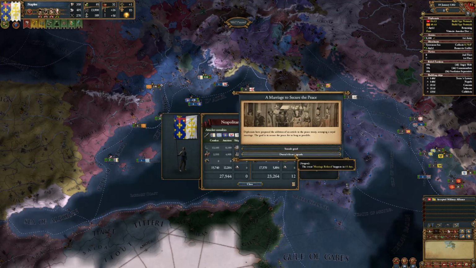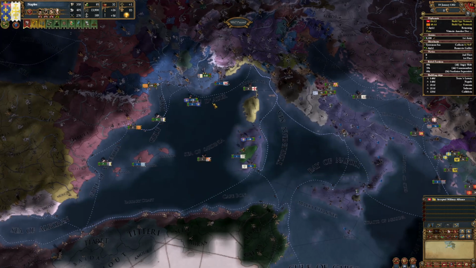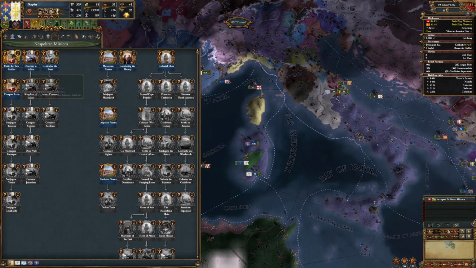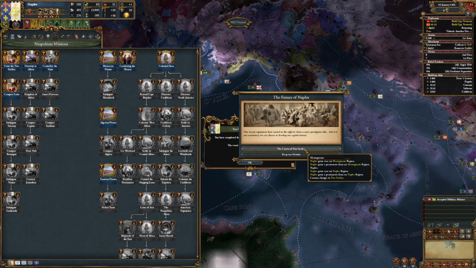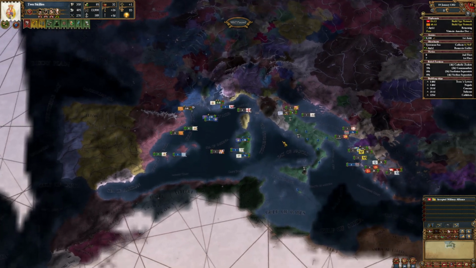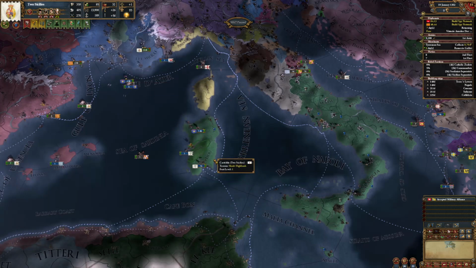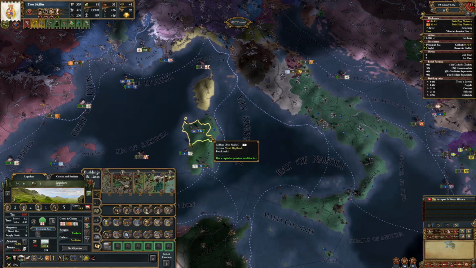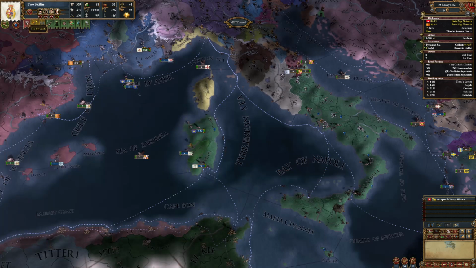Okay, doesn't fit our agenda. We are now at peace. We have fulfilled our mission. And we are going to take the crown of Two Sicilies, of course. Now we are green. And the question is, do we want to call this stuff? And I don't think so.